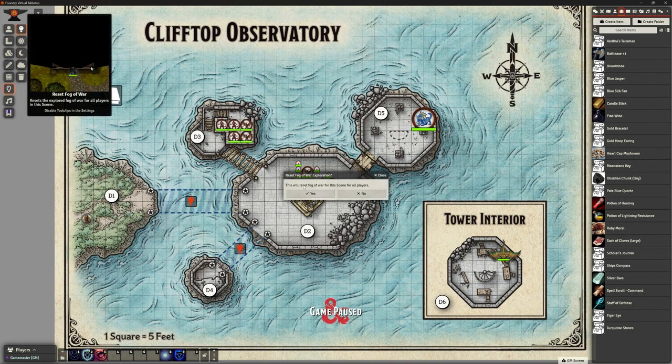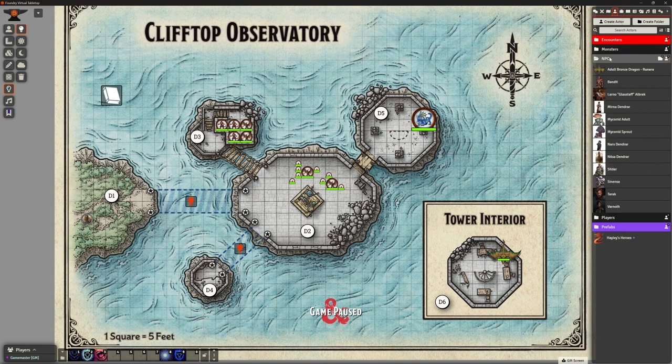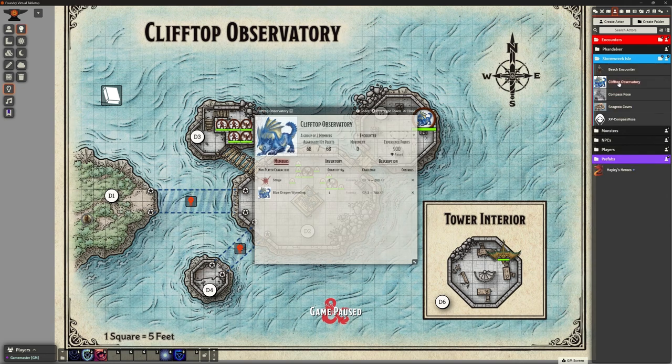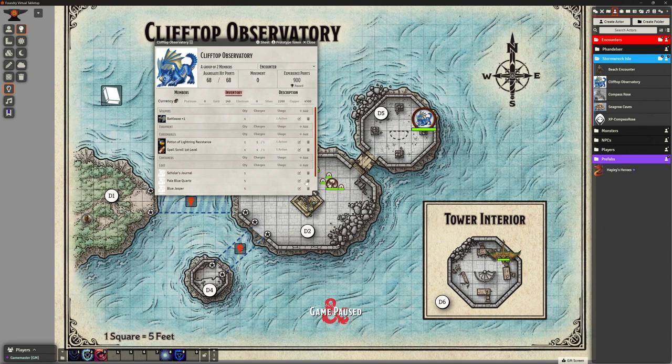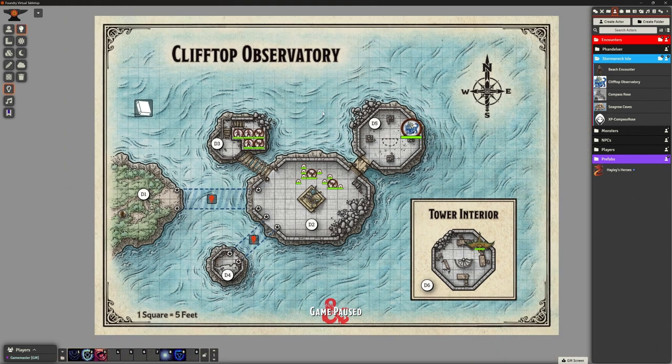One thing I did want to do, let's reset that fog of war, is just check the encounters that we had put together. Just close everything else up. So in encounters in Stormwreck Isle, Seagrove, Compass Rose, Clifftop Observatory. We had the Sturges, we had the Blue Dragon Wormling, that's all in there. Okay, so we already added in all of the bits that they could find, which is good. So this one's ready to go.